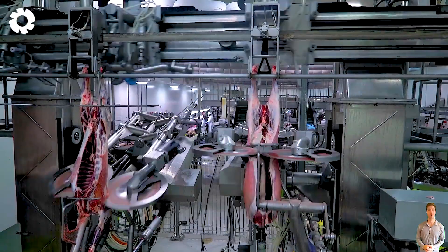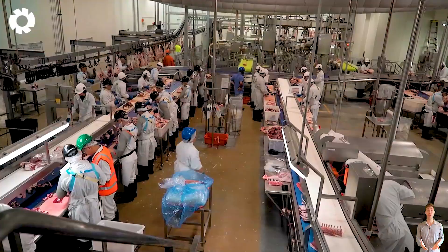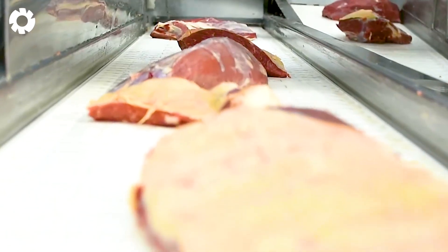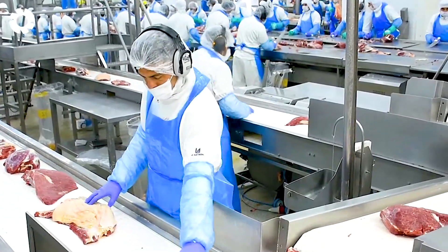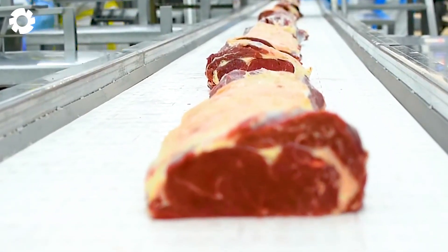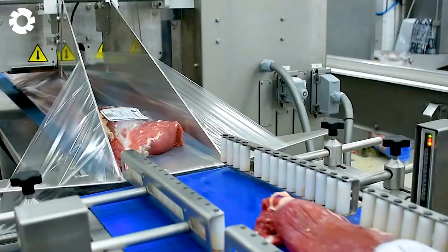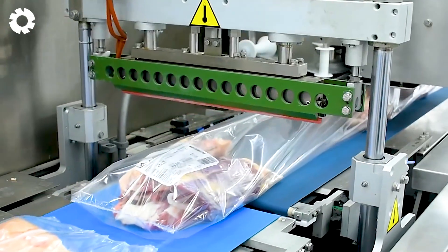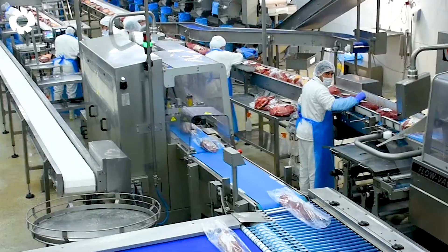The primal X-ray system is a breakthrough in lamb processing, automating the slicing process with high precision thanks to X-ray technology. The dual rotating blades cut at the correct angle, creating sharp and uniform meat slices. The system then automatically processes the bones, reducing waste and increasing efficiency. The slices are then vacuum sealed using Flow Vac, preserving the quality of the final product.